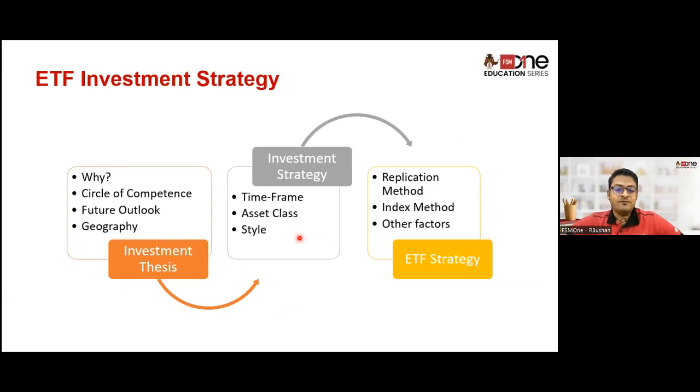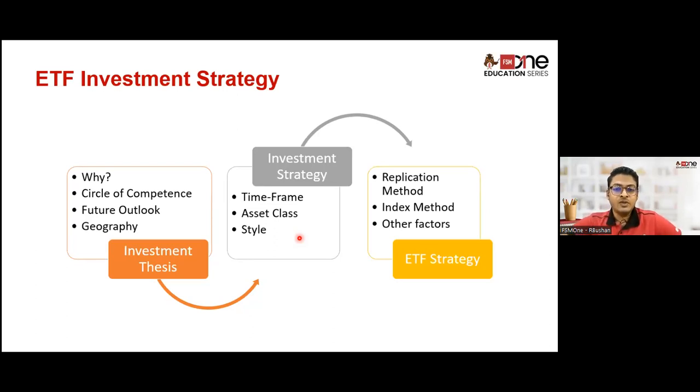What are the catalysts that can contribute to this future outlook? And of course, geography. Like we have seen earlier, Japan, India, and then could be China, Malaysia, and why this particular geography. Once you have done your investment thesis, you need to take some time to form it. It's very important.